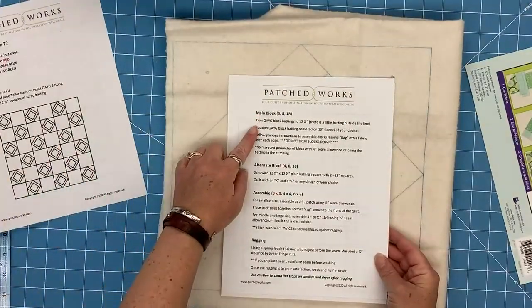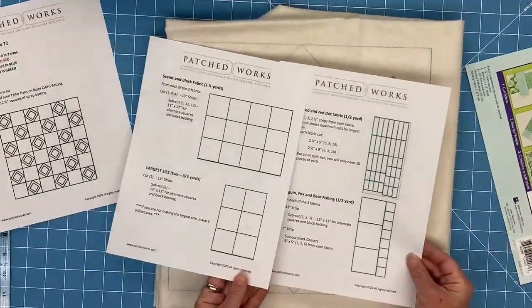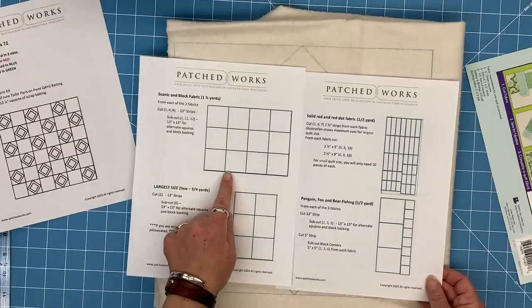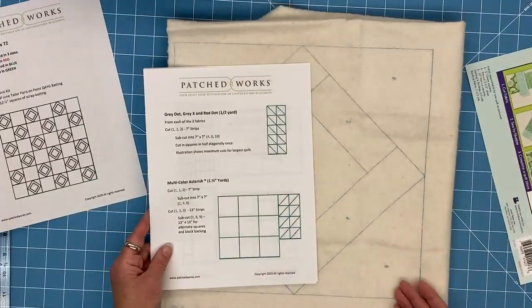We go through how to assemble the main blocks and the alternate blocks and the assembly, and we even go through how to cut up each of the pieces of fabric in our kit so that you can make it just like Julie.